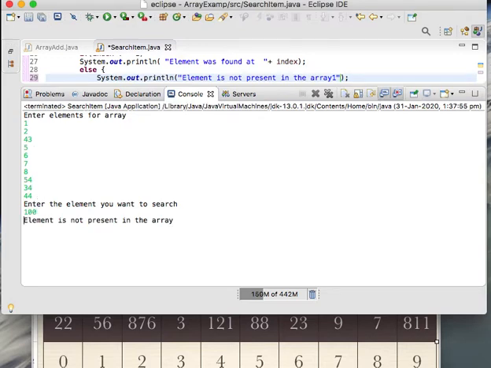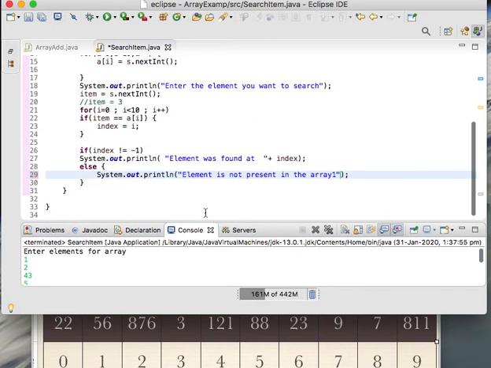So it will say element is not present in the array. I hope it is clear, because in the loop it will check for all the elements. It will match 100 with all the elements. For no index, this statement will be true. So index will remain -1. If index is not -1, this condition again will become false, and it will print element is not present in the array.